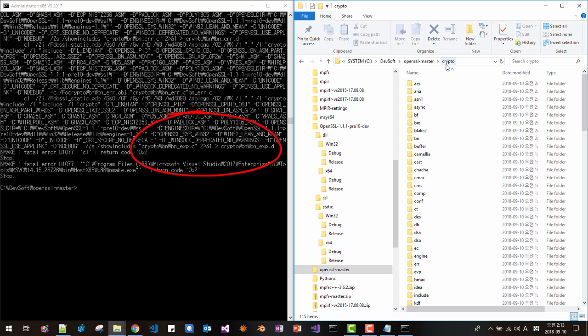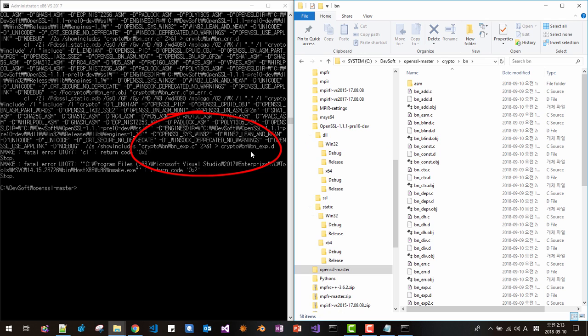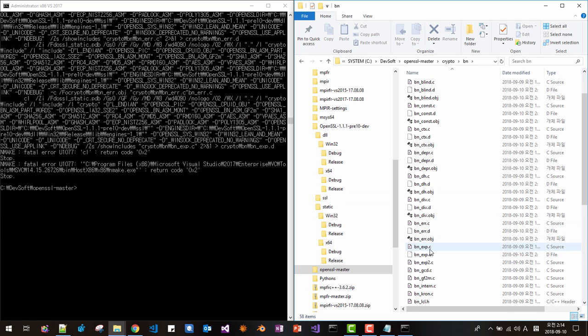It says crypto bn, and the file name is bn_exp.c. Now open this file bn_exp.c.